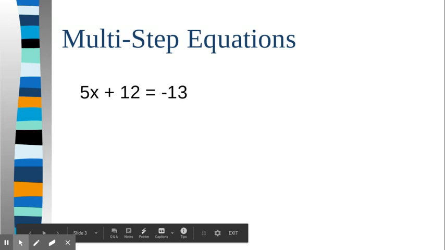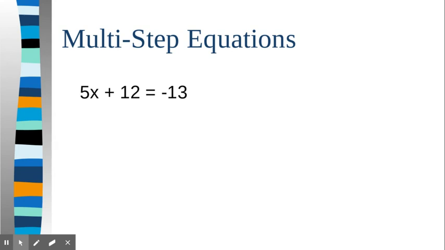Okay, so multi-step equations are just like our one-step equations, except that instead of only adding, subtracting, multiplying, or dividing, we might have to do more than one of those to get x totally by itself. So our first step again is going to be looking for the variable. I see that x is on the left side, so I need to move everything else away. We're going to start with that plus 12. We need to do those opposite operations.